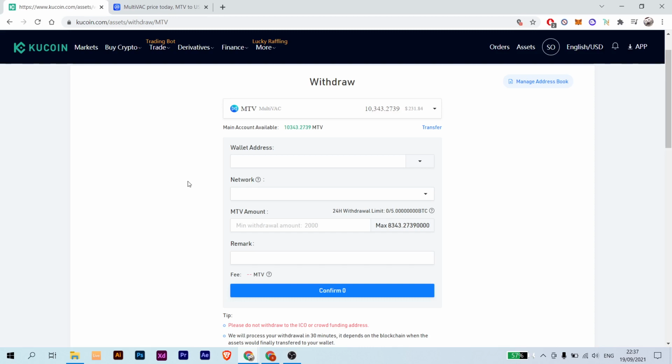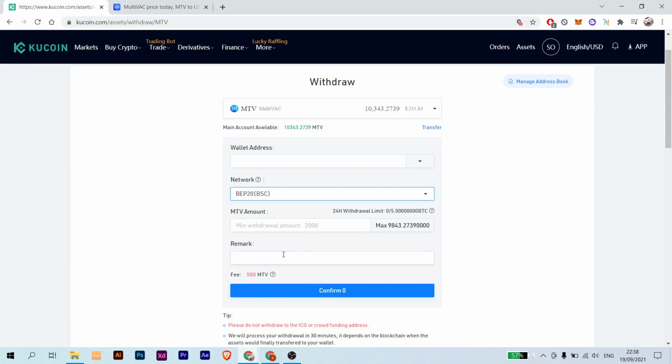Unfortunately, MultiVAC isn't listed in here, which would be better for low fees. There is only Binance Smart Chain and Ethereum, and we all know how Ethereum is. Let's see the lowest fees in here. As you can see, it's 500 MTV. Personally, I want to stake, but when I see 500 as fees to just withdraw from here to MetaMask, I cannot do it.